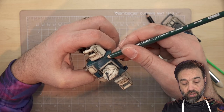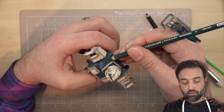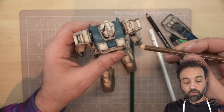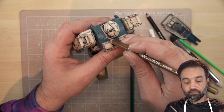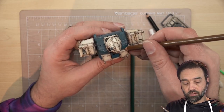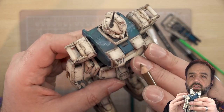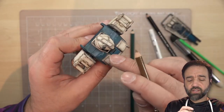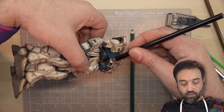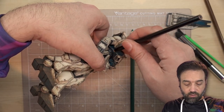Busy night. Oh, I see an interesting pattern there. I'm just gonna lean into it, because why not? Yeah. It's just so much better to have the body color areas not be completely consistent. Again, once this gets a top coat, some of that brightness is going to be reduced. So I do need to be more aggressive than I want to be. I'm usually very, very conservative with adding color and contrast. I need to do better than that.